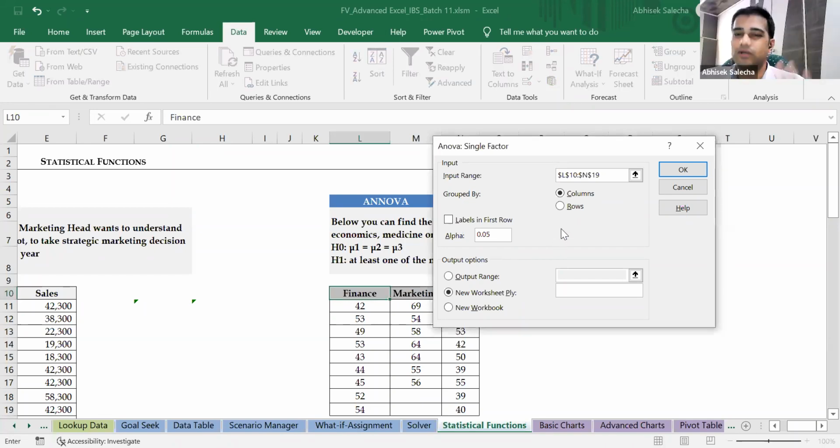What if, just for discussion purposes, I don't know the data, but what if the higher packages are skewed towards finance? The reason why I'm saying this is because there's always a rivalry between finance and marketing in every college. All right, and the lower packages skewed towards marketing, and that's why you're getting that average. Then maybe if someone was on the borderline, that I like finance and marketing both, they can switch to finance if pay was the main factor deciding.